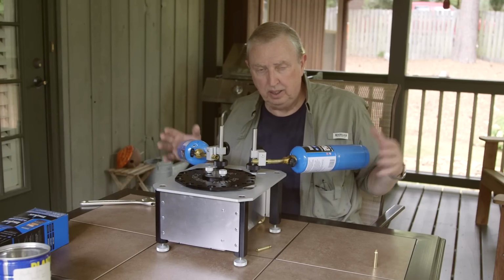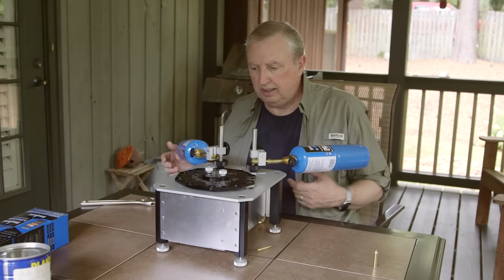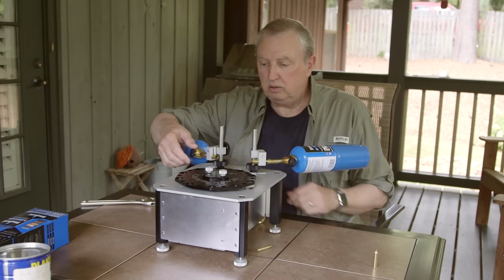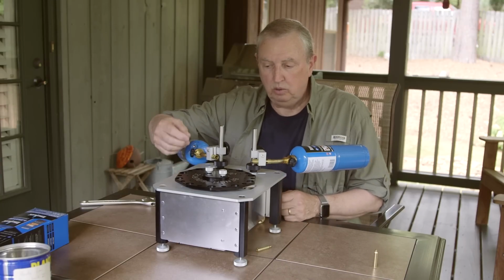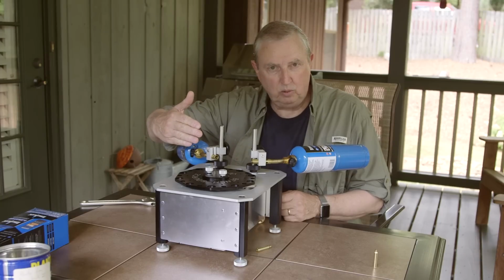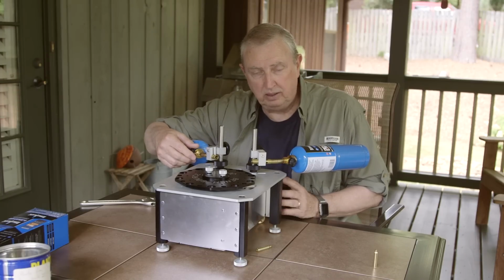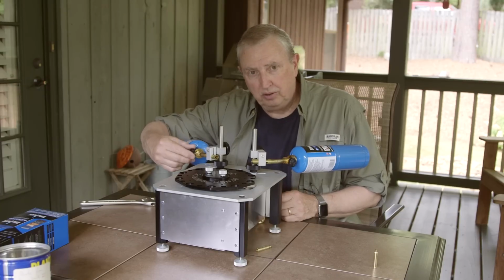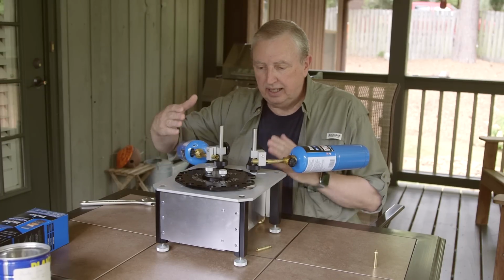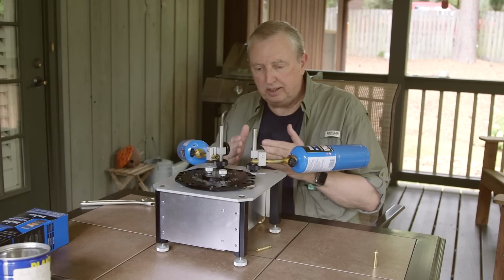However, with two, things will move a lot faster, and if you've got a lot of cases to do, that makes a big difference. The torches work just fine. When you light it and turn it on, you want to open the valve until the flame reaches its maximum point. At one point, you'll keep turning and it won't get any longer. At that point, turn it back to the spot where it was at its maximum. That will give you a consistent flame each time.